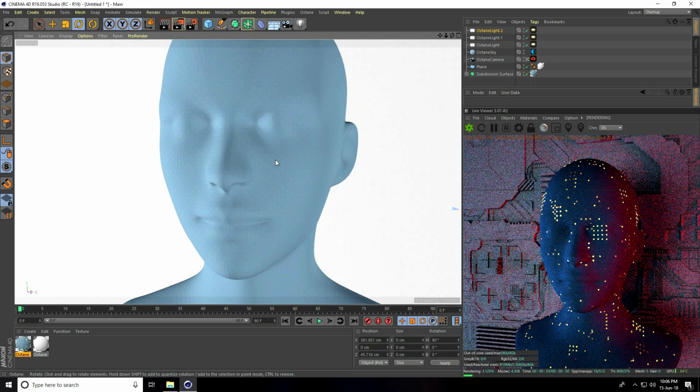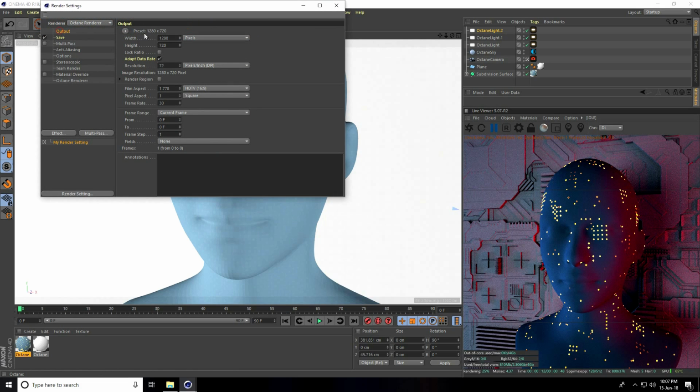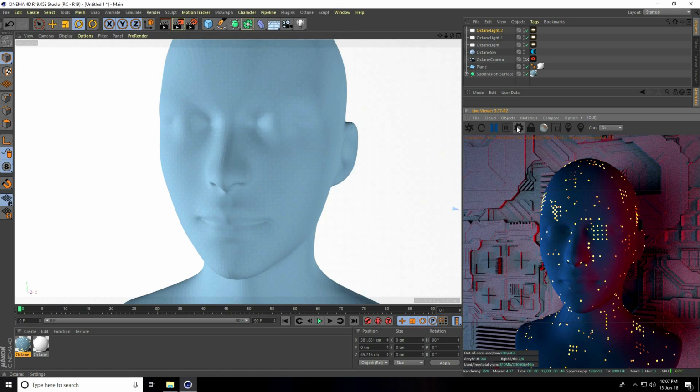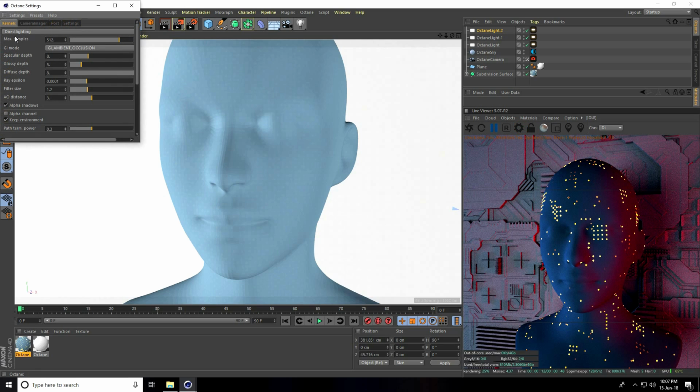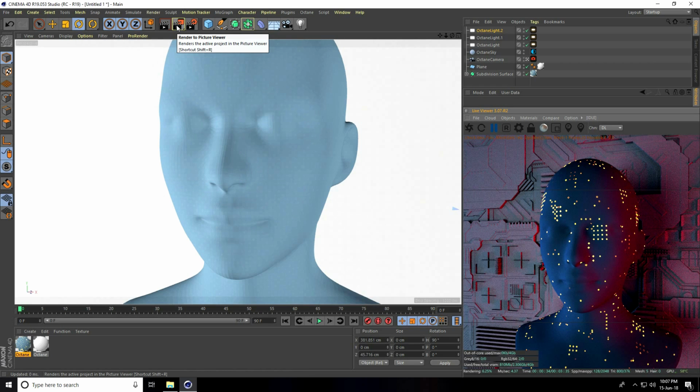See, I really love this Octane render. So you can save this image. So stop, and I go to settings. Output is good, and go to anti-aliasing, select best and close. Again I go to settings, but this time for max samples I take 2048. Close and render again.